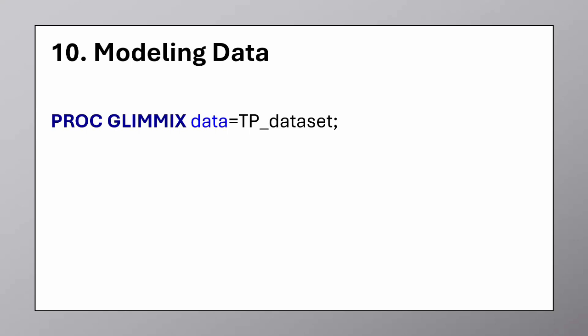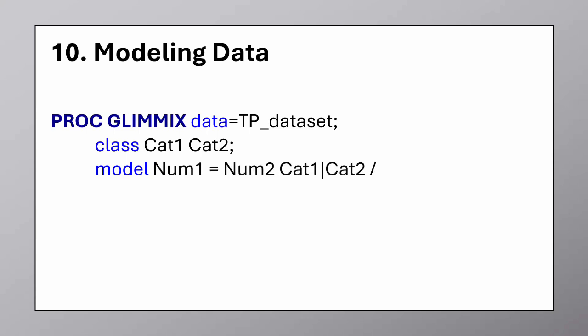And I have a whole training about that as well if you want to look into it. So you can have a class statement for your categorical variables, your modeling variables. So it's going to be your y variable here equals, and then whatever your x variables. You can have numerical variables, categorical variables, as long as you have them in your class statement. You can have not only categorical variables on their own, but if you have a bar here, it's on their own and their interaction.